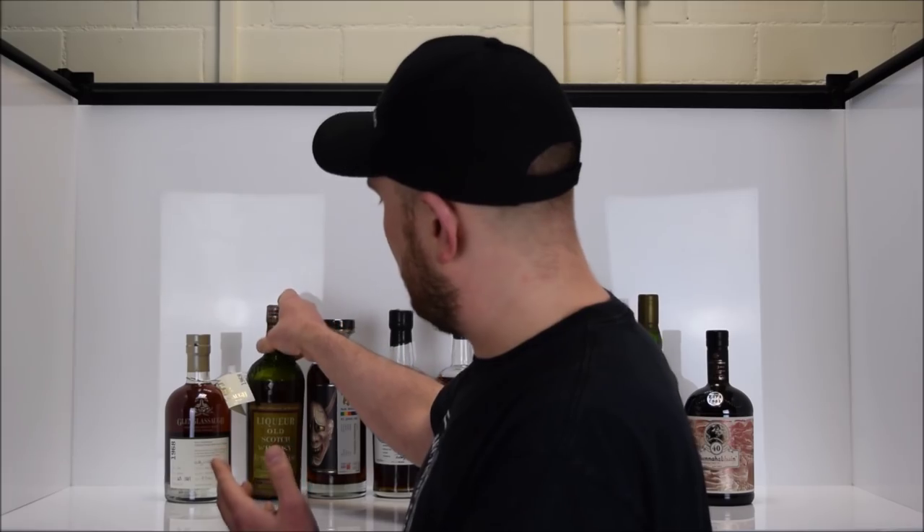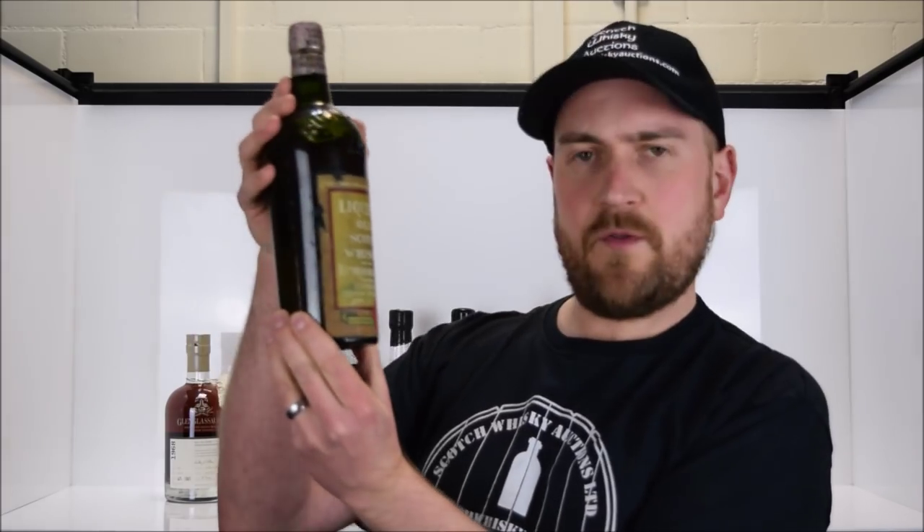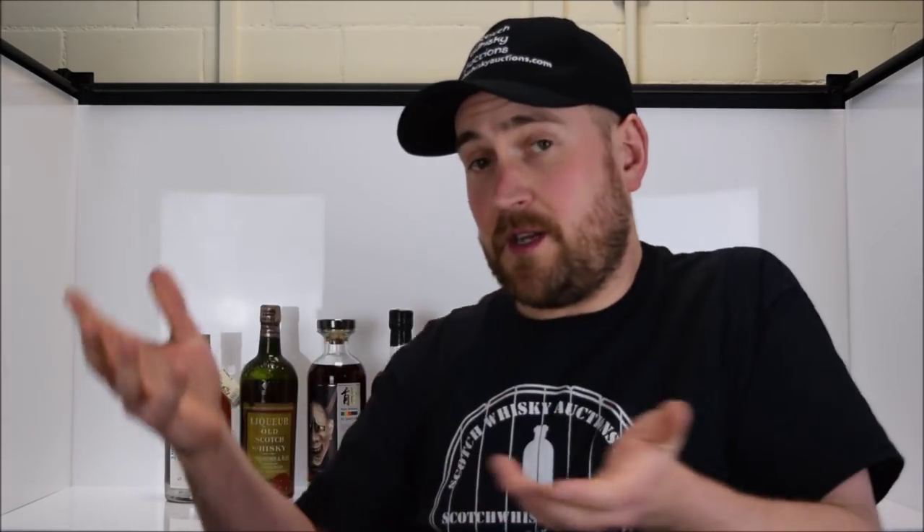Next up, we have a cracking old bottle — this is Brother McKay's Liqueur Old Scotch Whisky. This bottle is fabulous. It's got the moulded glass, you can see the seams on it, it's a driven cork. We estimate this bottle to be from somewhere around the start of the 20th century, sometime around 1920, probably verging back a little bit towards the start of the century. It's lost a bit of liquid over the years because of the driven cork, but it's a wonderful example of liquid history — a chance to taste spirit from distilleries that don't exist anymore.